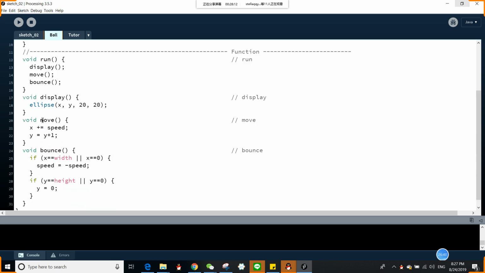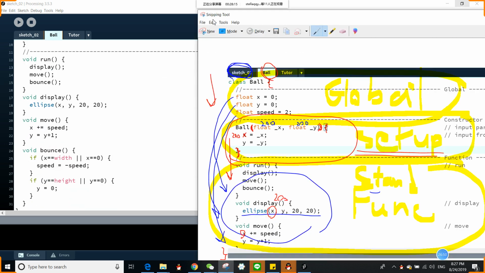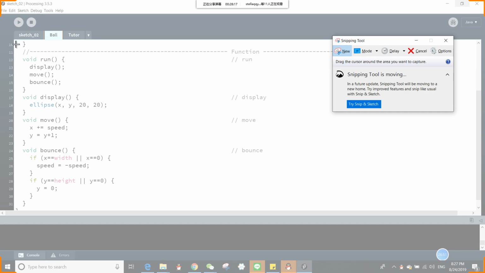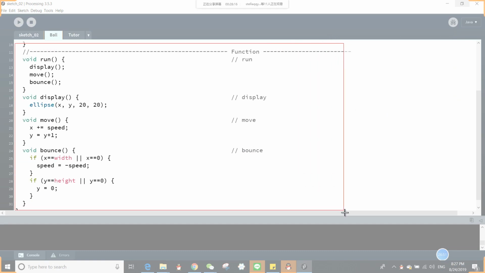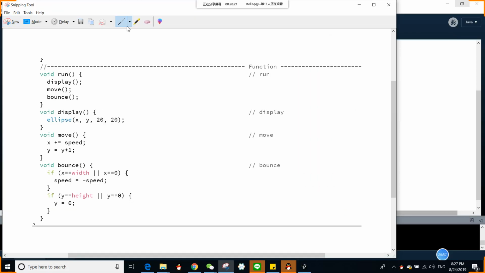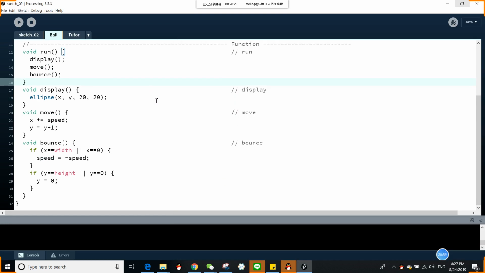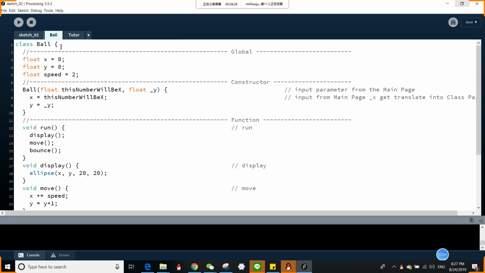So in the function part, ta-da! I'm gonna sketch now. Sorry. This curly bracket is part of this curly bracket, okay? This one is part of this curly bracket.